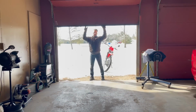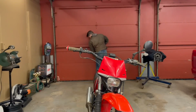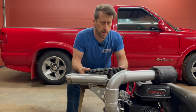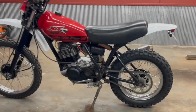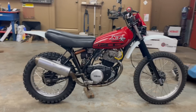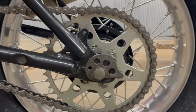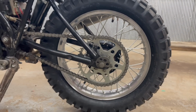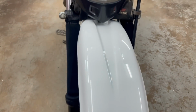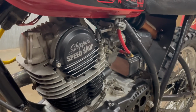Now, as far as I'm aware, the XT 250 has zero racing pedigree. In fact, it's nowhere near what you would consider a race bike. Of course, I couldn't help but wonder, what if it were? Yes, I had rebuilt the original 17-inch rear wheel, as well as the mangled gas tank, installed some new plastic, and among many other things, added even more speed holes.